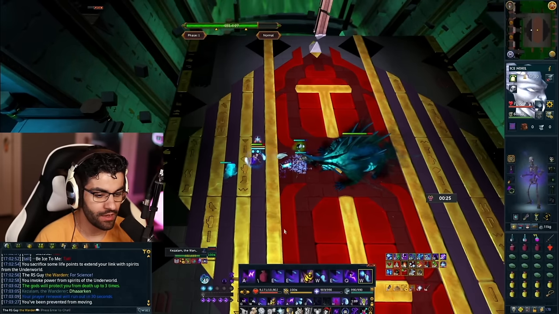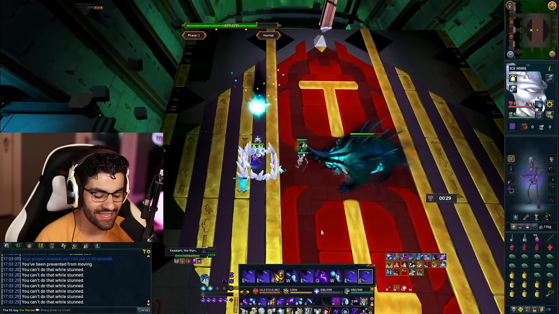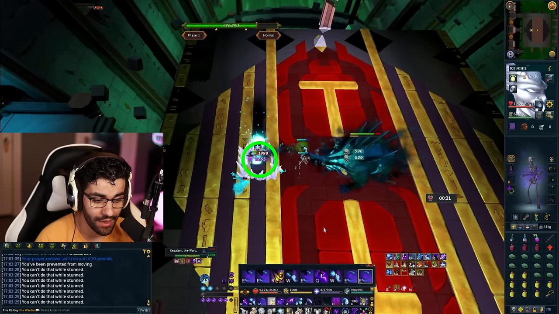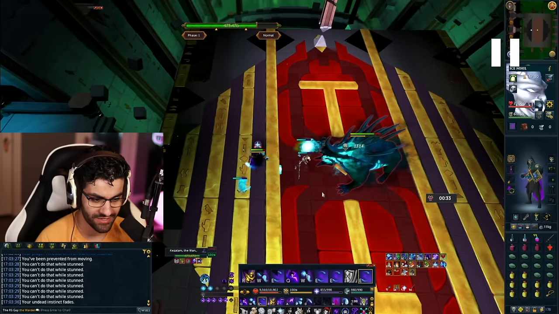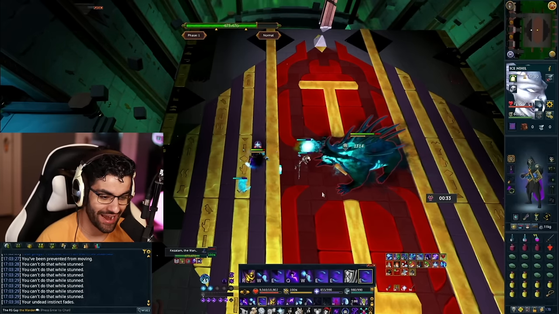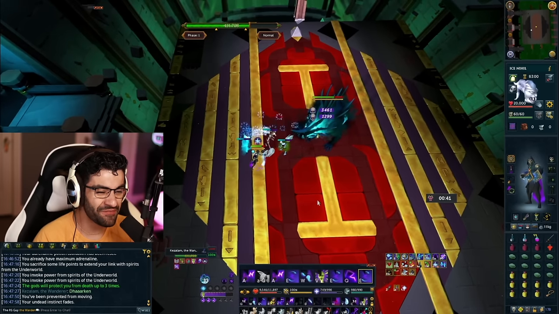There's the bar above my head, I'm stunned, I'm just gonna let it clear by itself, and then as soon as Kezalam attacks me and I see the hit splat, I'm hitting resonance. And just like that, we've managed to completely negate the Moonstone Prison, and it was significantly easier than having to fight my way out.